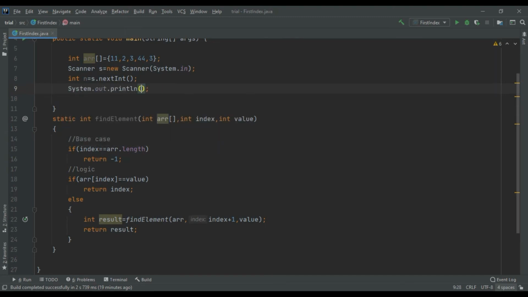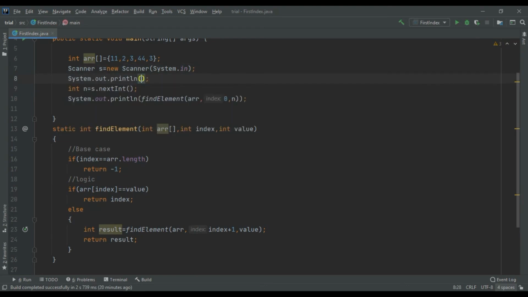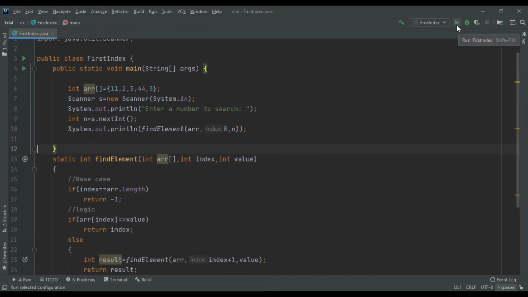So I would be printing find element with array, 0 and n. Okay, everything seems fine. Let us check.